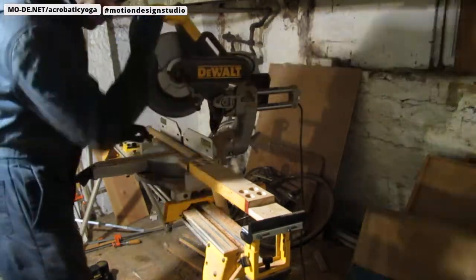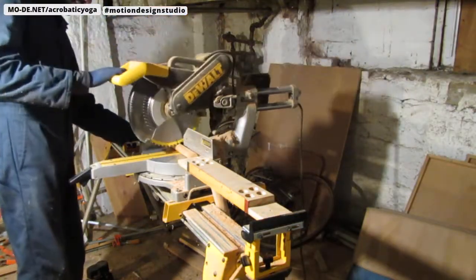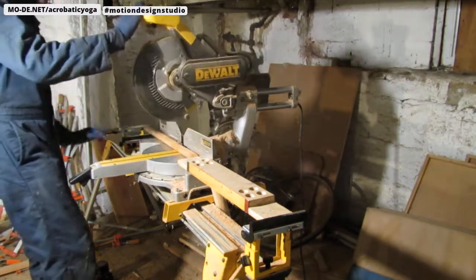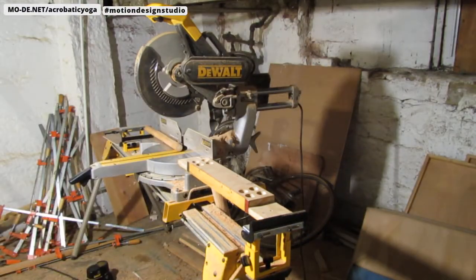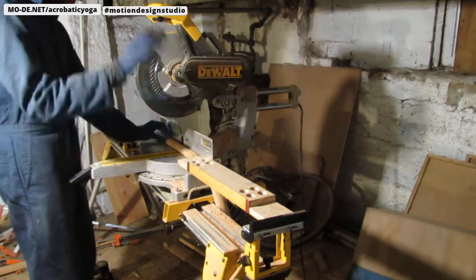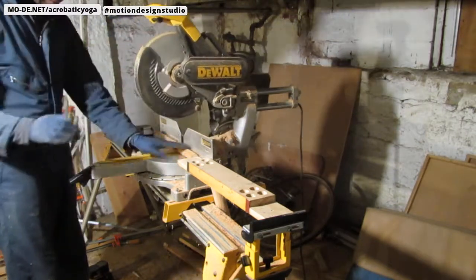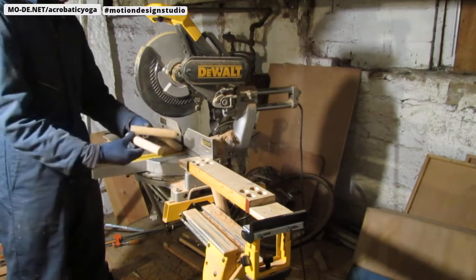What I'm going to do, I'm going to tighten this down so it doesn't move. Right. That's it. Okay. So that's the piece. I'm gonna test it real quick, make sure the height looks good to me. Yeah, that's perfect. So we'll do another one. This is called batch cutting. So perfect. So I have these two right now, same exact height, and that's it.